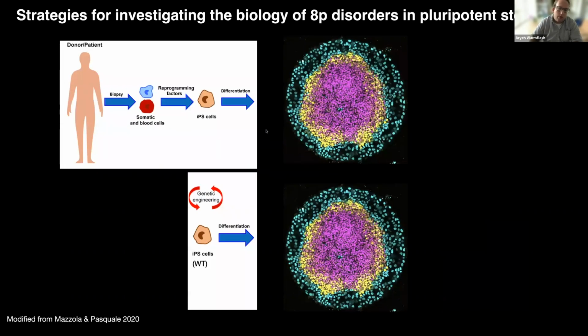Okay, so just to summarize what the strategy would be. You remember that I told you that you can reprogram cells to pluripotency. So that means that we can take cells from, for example, 8P patients through skin biopsies or through blood draws. Typically, these 4 factors I mentioned are induced in these cells. They're reprogrammed, and then they grow as stem cell lines, just like any other stem cell line in the lab, but they have the genetics of the patient. So they have these 8P modifications in them, and we can perform any kind of differentiation assays we would with any other cell, and assay whether we get this same pattern or not.